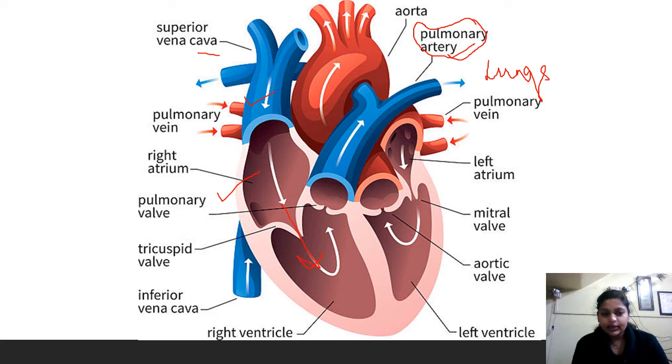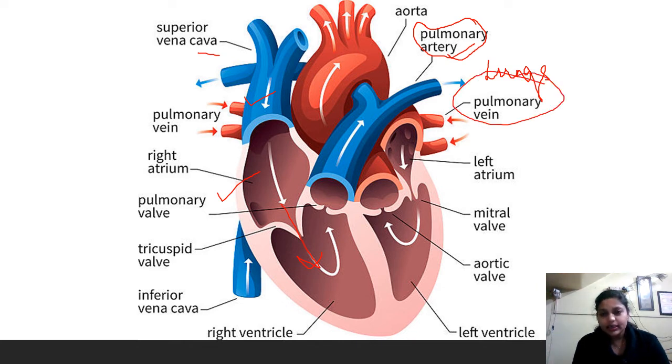Yes, this pulmonary artery for the very first time is carrying the deoxygenated blood, and it will take it to the lungs. Later the lungs will purify the blood, and after purification the blood will become oxygenated. This oxygen-rich blood will be carried back. Now when the work of carrying it to the lungs is done by the pulmonary artery, similarly the pulmonary vein does a different work. A vein is supposed to carry deoxygenated blood, but this time the vein is carrying oxygenated blood. And as you know, veins are specialized to carry blood towards the heart. So the pulmonary vein is going to bring the blood back to the heart.